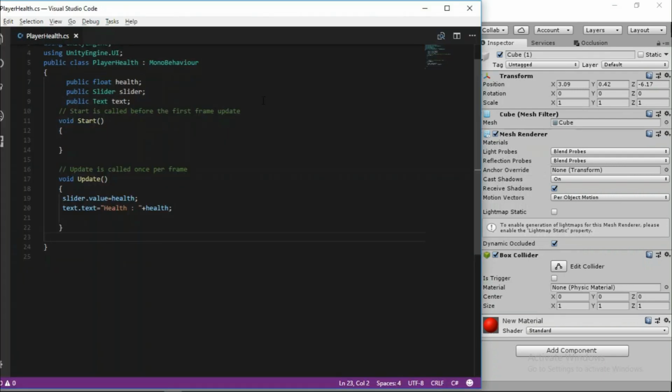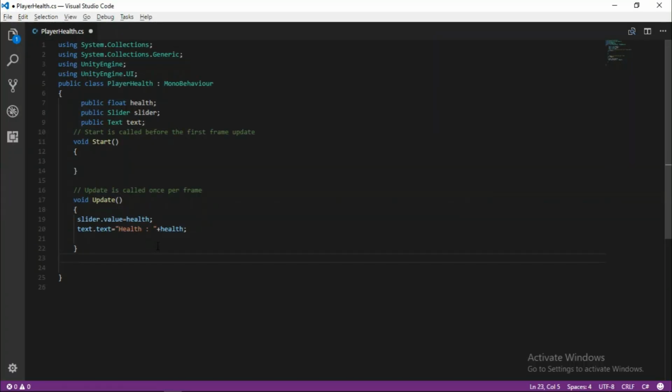Let us open the script. And now you have to detect when an object collides with the player, right? So you need to type in a function called OnCollisionEnter and pass in an argument of collision data type followed by the variable name. So in this method you need to type in if obj.gameObject.tag equals enemy, then decrease the player health by 10.